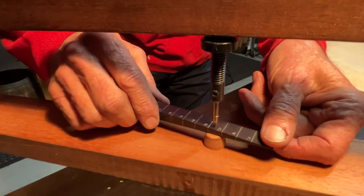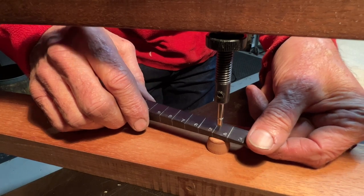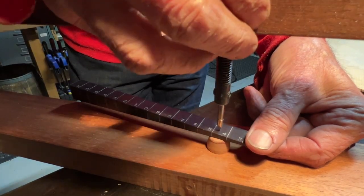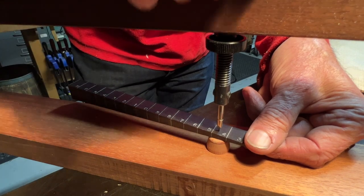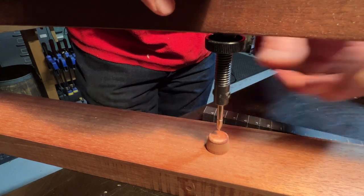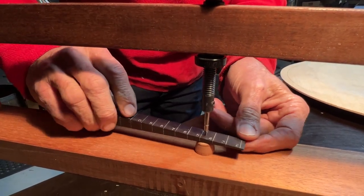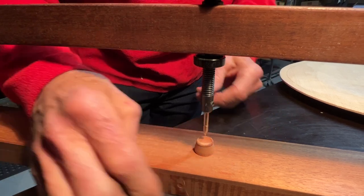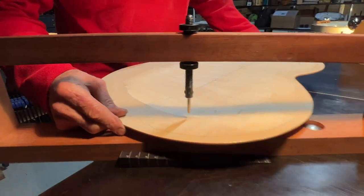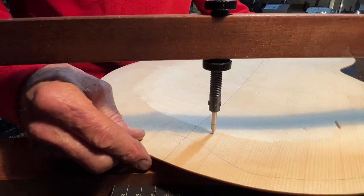Now this is set for, I don't know, 5.7 millimeters right now. So why don't we set it for about a millimeter less and see how that works for us. Okay, I'll just check that. Okay, so that's a little over 4.5 millimeters. All right. And now we can make marks. It's way easier.